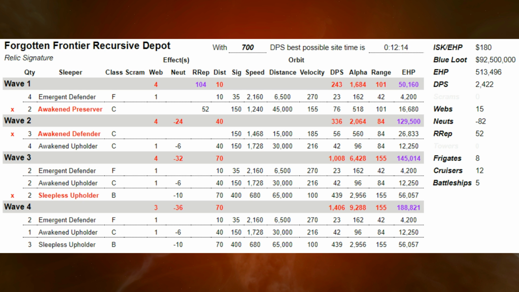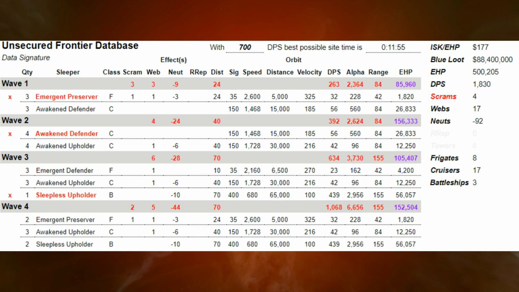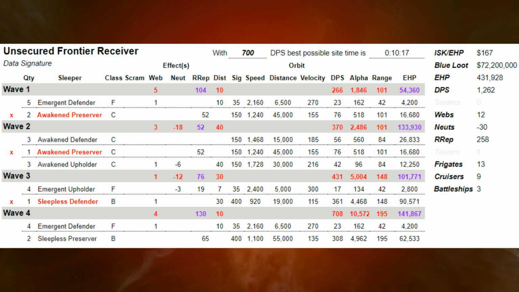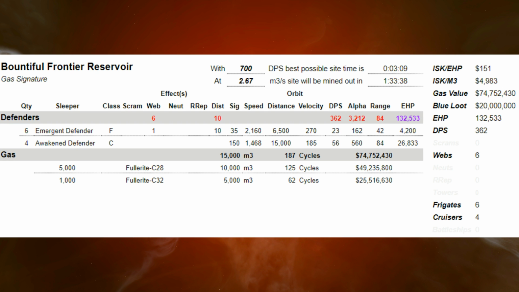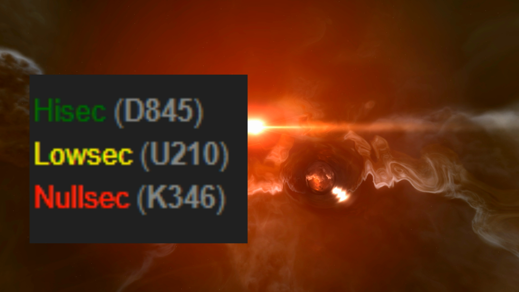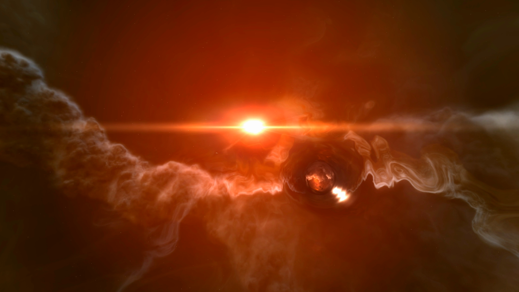Scannables, again, very similar to class 1 and 2. The only difference here is that the data and relic sites might point you, so warping out when things go wrong might not be an option, so you need to be prepared when you go in. Gas here is getting pretty decent. This is where you start to see more frequent C32 spawns, which, if you don't know, is a pretty middle of the road gas, which you can actually make a decent amount of money doing. Statics are K space, so high sec, low sec, or null sec. Ship sizes, battleship or below.